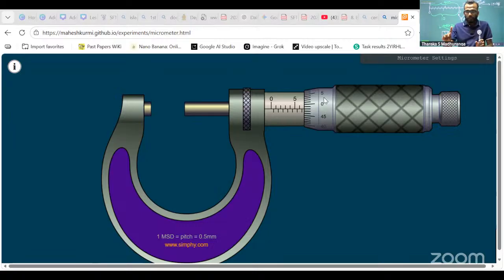First point. In vernier caliper, our previous instrument, some amount of particular parts divided into identical parts using a secondary linear scale. That's a vernier scale, right? But in micrometer screw gauge, some amount of particular parts on the main linear scale divided into identical parts using a secondary circular scale. Understood? Circular scale. That's only you need to understand. First point. Done?